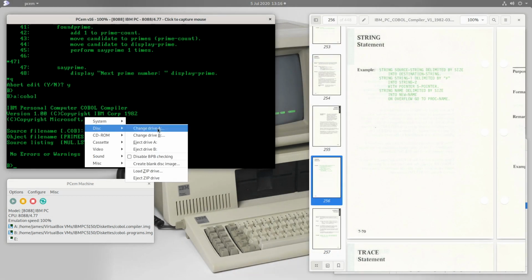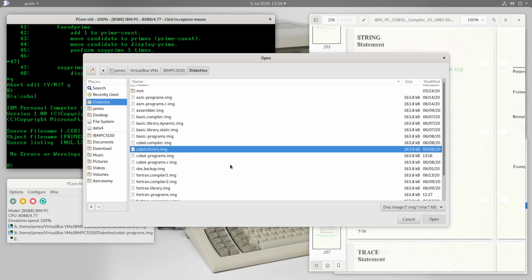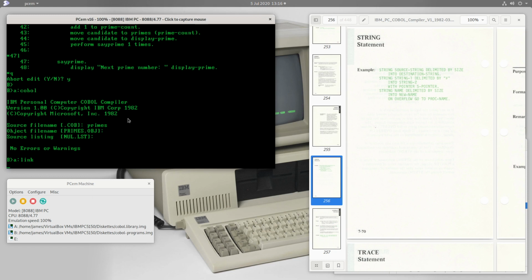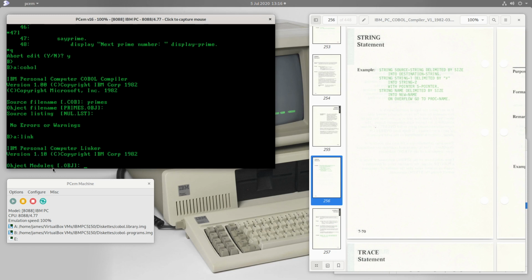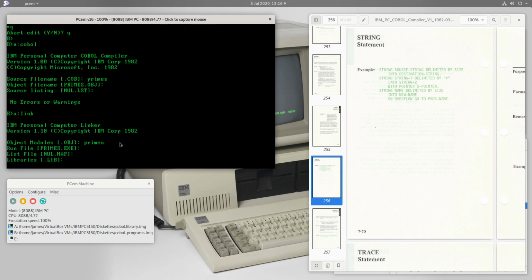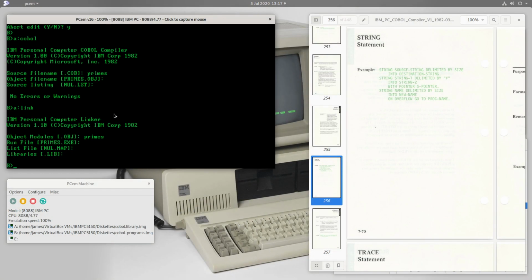All right, and now we can link that program. There we are. So we want primes object into primes executable, no listing, and the libraries it'll find automatically. Okay.